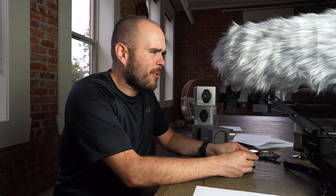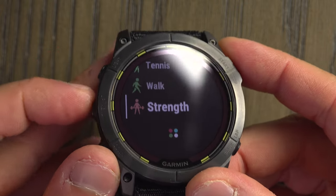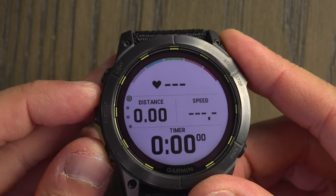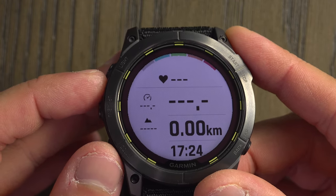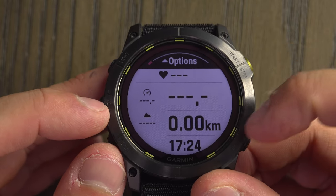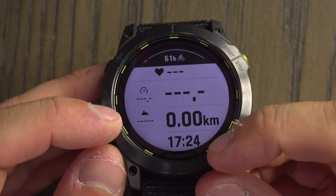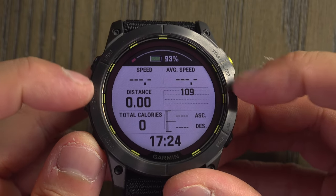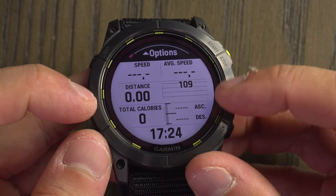There's another feature that I love, and it's the Autoclimb. So let's, for example, come here inside a bike. There are 2 pages here. So this is my running page. I've got my heart rate, speed, average speed, distance, elevation, and time. And when I climb at probably 35 meters per minute, it will automatically change to that page on which I have my average speed, distance, total calories, ascent and descent, and a graph of the elevation just right here. I've got more information about that. I think it's very useful.